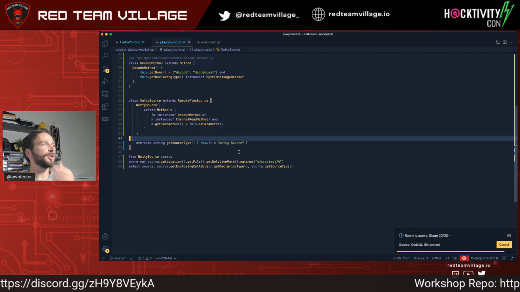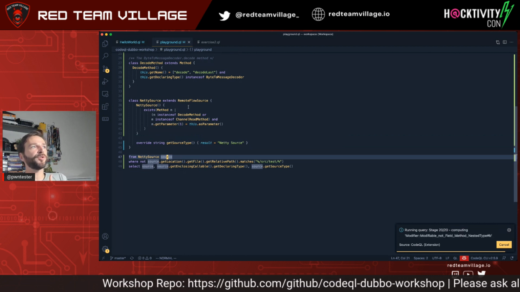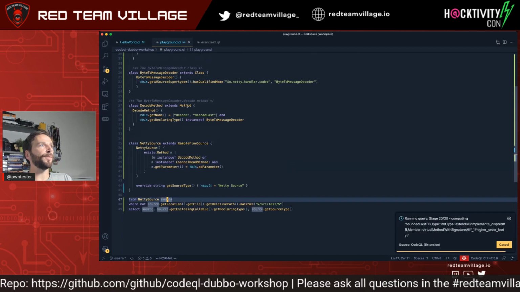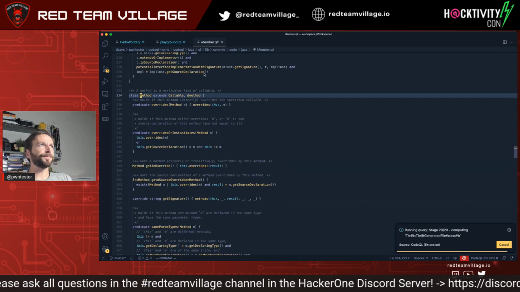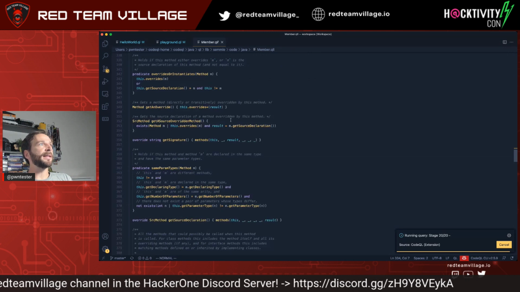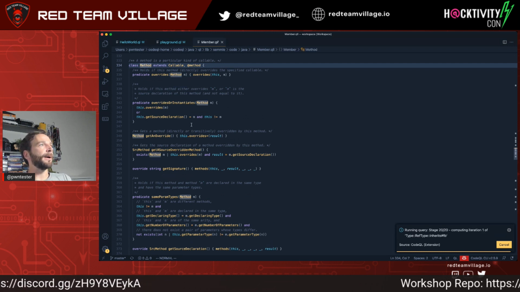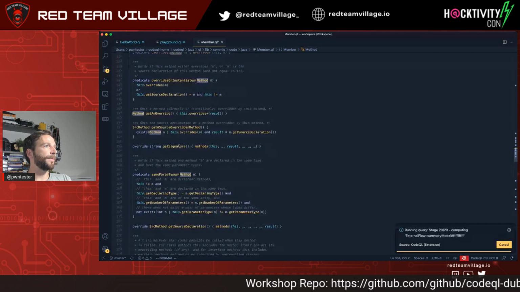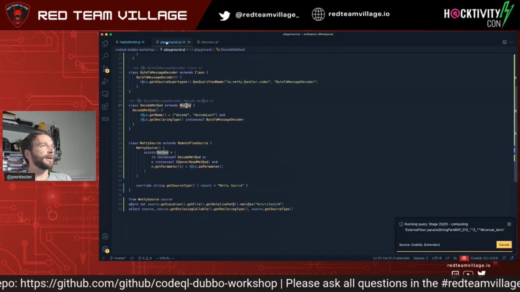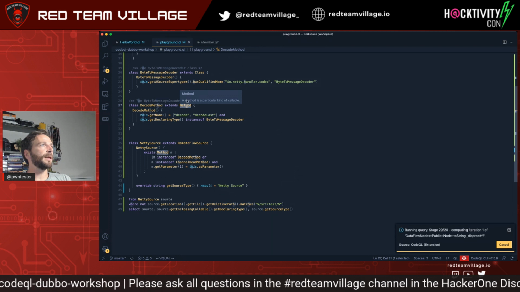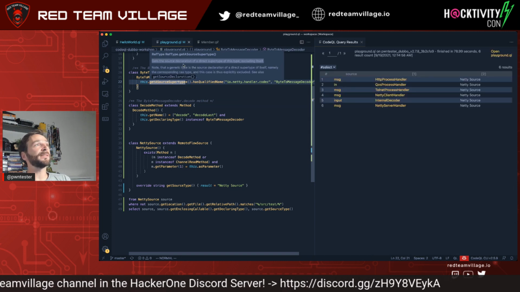But in the meantime, what I can show you are some tricks. For example, when you are not familiar with CodeQL syntax or what methods are defined for a given type, for example, for method, you can navigate to the declaration of this method. And that will take you to the QLL library, which is where the method is defined. So you have access to all the source code of CodeQL. And here you can see that, for example, we get the get signature, the get source declaration. All the methods are defined here. Also, just by holding the cursor here, we get some nice documentation about what this method is for, right?